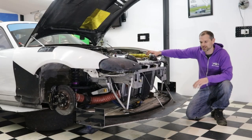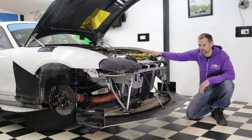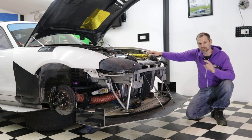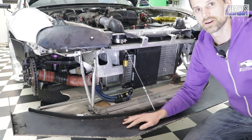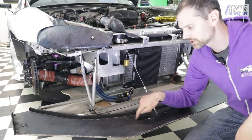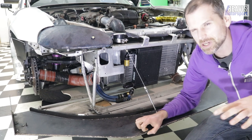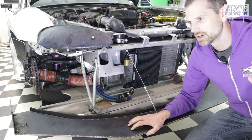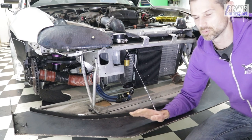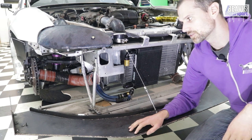G'day folks! I've had many questions over the years about how I put together this splitter on my MX-5 track car in a kind of DIY home-built ghetto sort of methodology. So I figured why not take you guys for a bit of a tour of how I put this thing together. The splitter body itself is simple Baltic birch plywood, about 12mm thick. A bit hard to get here in Australia — I managed to find it at a place called Plyco. You'll find it wherever you need to in your area.